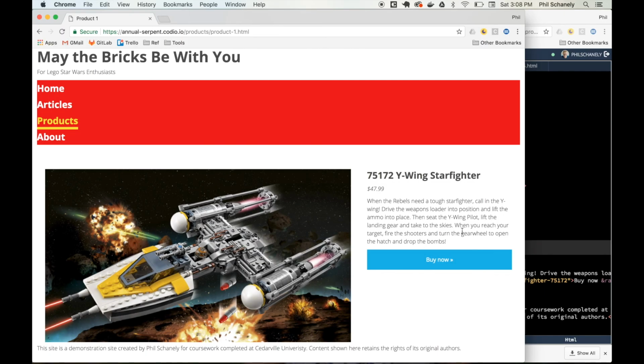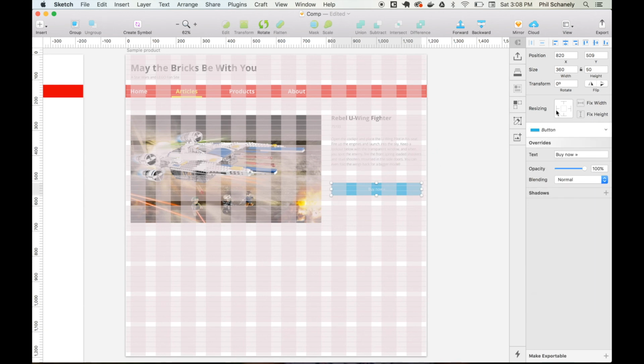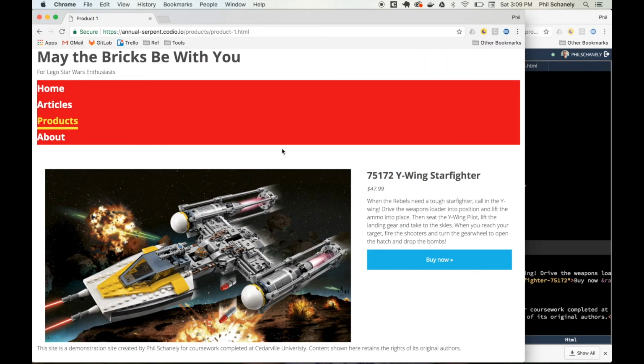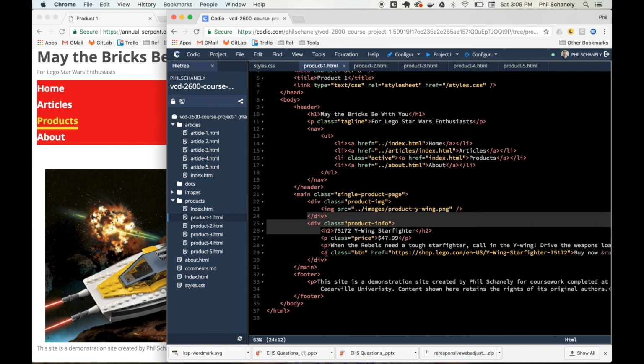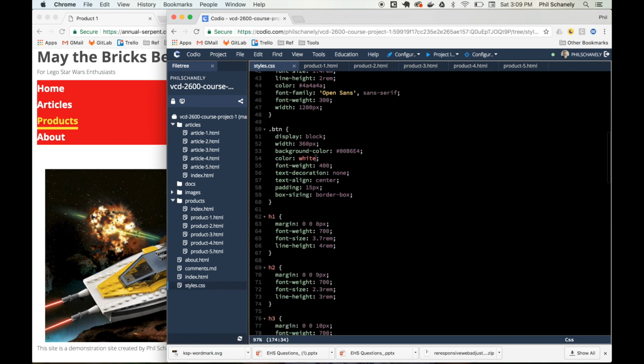Okay, one other thing we're going to want to do is make sure that we've got these buttons displaying the way that they are in the comp. So in case you didn't see that before, notice that these buttons have a fixed size. In my case, they do at least, and yours might in your design as well. They have a width of 360 pixels pretty much everywhere you find them. So the way we're going to do this in our style sheet is to make sure that we have a class of button on those hyperlinks that we want to style that way.